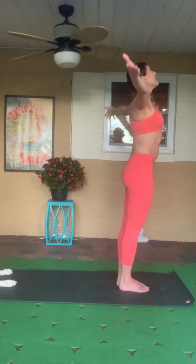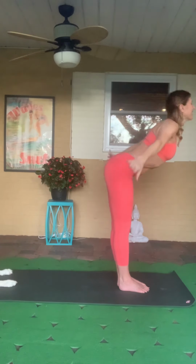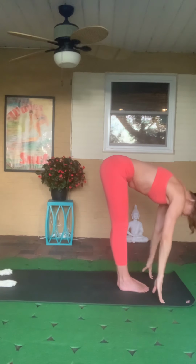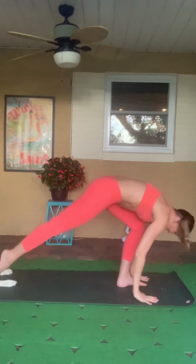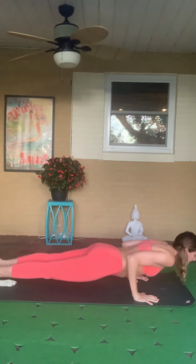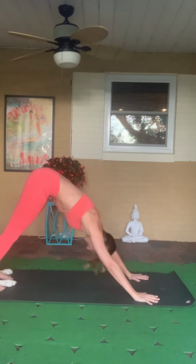Good, moving on. Inhale, rise up, gaze up. Exhale, swan dive. Inhale, halfway lift. Exhale, step back to plank, straight down, chaturanga. Inhale, upward facing dog. Exhale, downward facing dog.